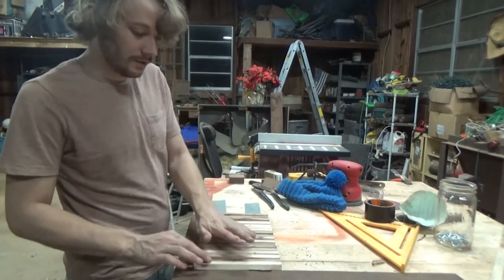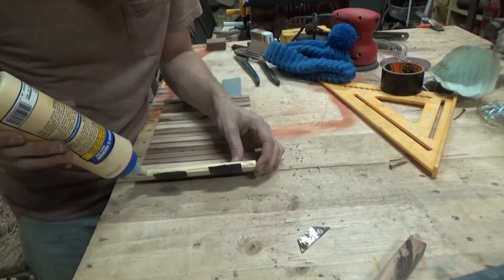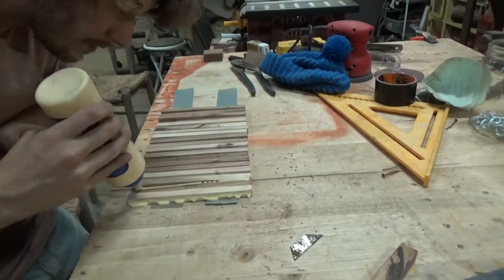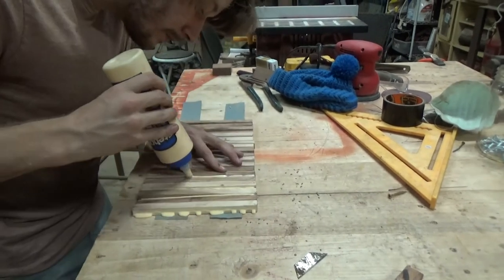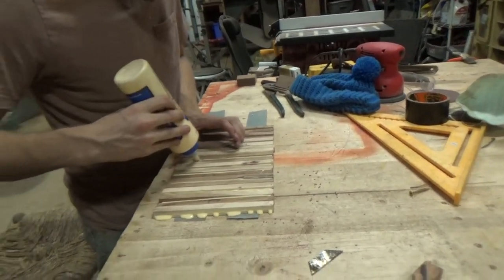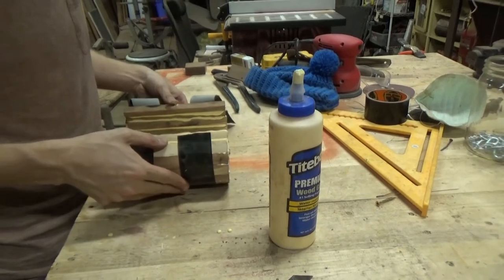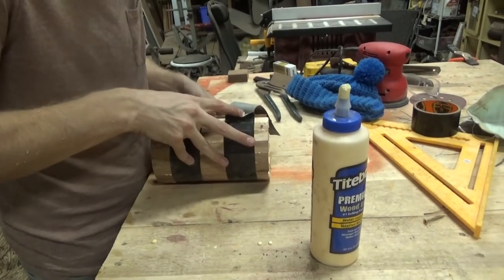Didn't even have any room left. Get you some dad burn glue. I'm just gonna squish the glue right down the bevel. And you're gonna have a lot of glue squeeze out, so don't lose yourself. See, look at that. Look at all that glue that comes out. It's okay.